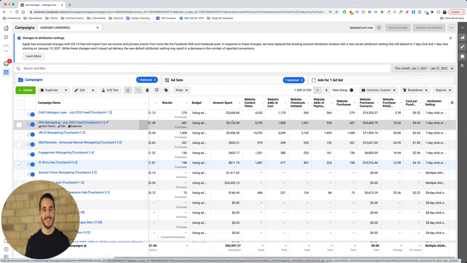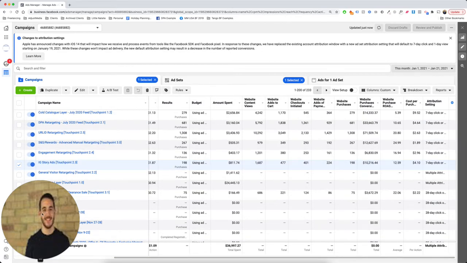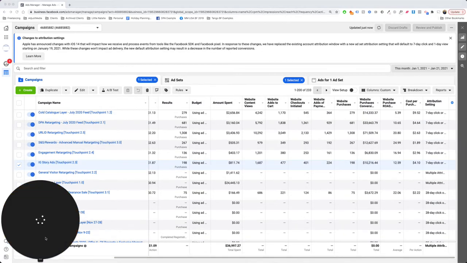And then one thing that our Facebook rep at Adjust Media told us is that over the next week or so, there will be, within your events manager, you'll be able to select events and prioritize events. So what Apple has noted, I'll just turn my video back on and speak to the camera.